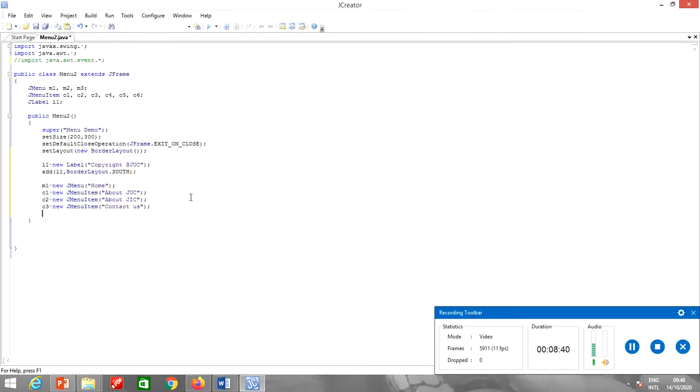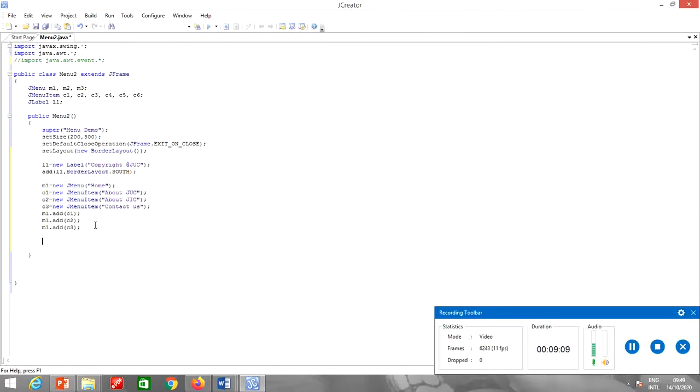The order in which I add will matter. M1 dot add C1, M1 dot add C2. Sorry, I don't have M1 to menu. M1 dot add C3. So my first menu is complete.